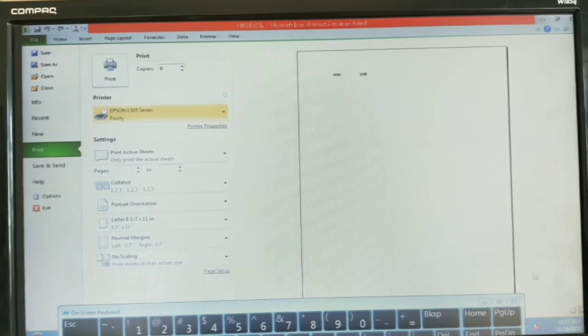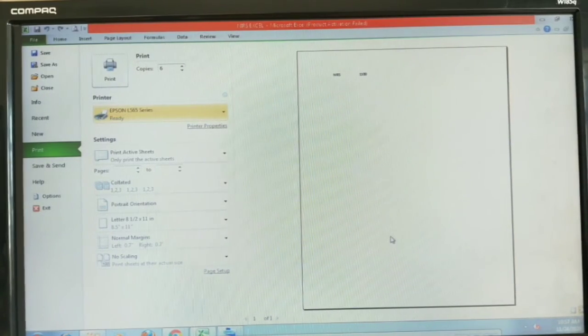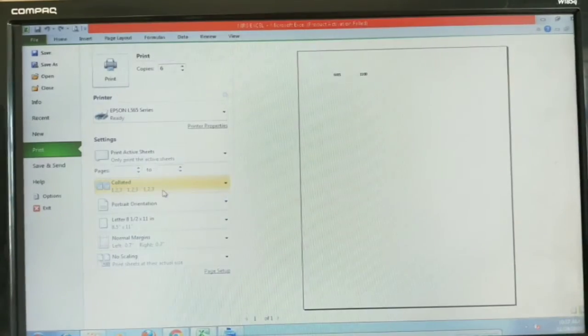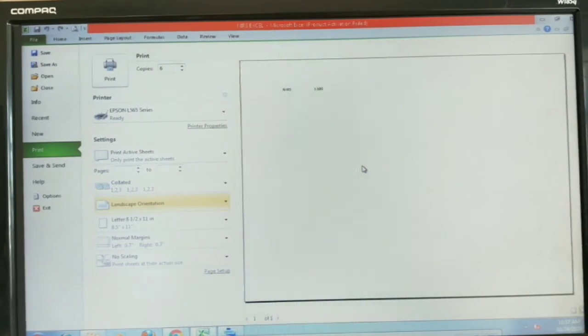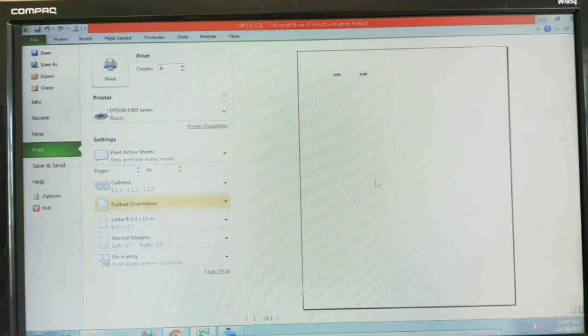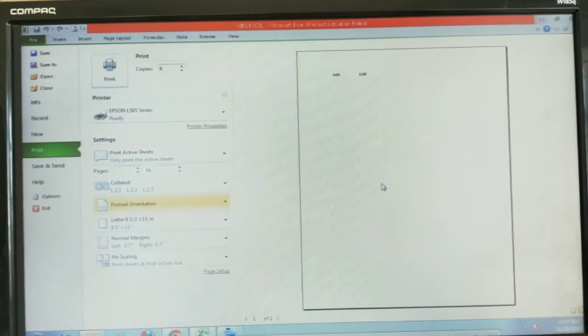So right now this is a portrait mode, okay. If it is a landscape, you will get like this. So this is a landscape, right, and this is a portrait, right. So this is how we can print the spreadsheet, okay. So in the next class we'll see how to save the spreadsheet in various formats, okay. And that is the last concept in MS spreadsheet. And then later we'll go for the PowerPoint presentation, how to create the presentation and how to create the slides. Thank you.